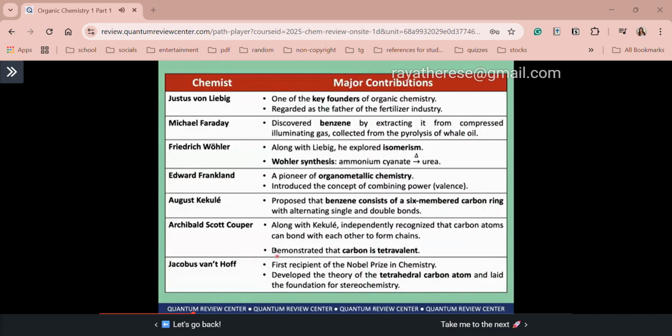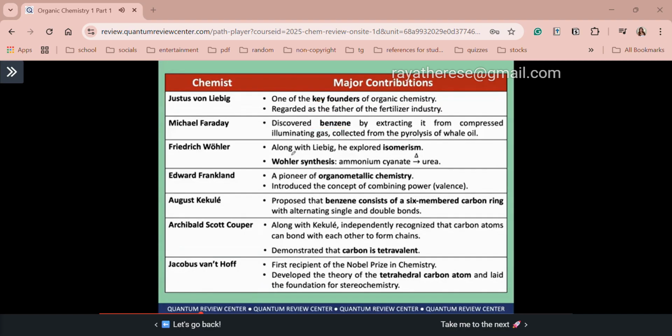So to summarize again, Justus von Liebig, he founded organic chemistry, okay? For Michael Faraday, if you're familiar with the Faraday constant, of course, we use it in our computations, particularly in electrochemistry. But for our OrChem, his relevant contribution is the discovery of benzene through extraction from natural resources, okay? So again, Faraday is the first scientist to extract benzene from natural resources, particularly through pyrolysis or heating of whale oil, okay?